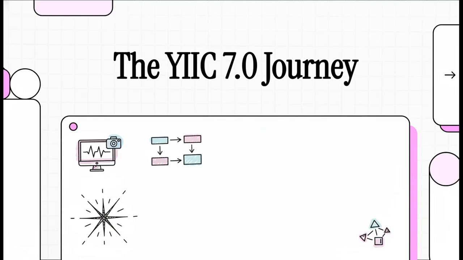Welcome to This Explainer. Today, we're going to break down the exact post-production blueprint used to transform raw student projects, things like flat screenshots and a simple voiceover track, into a highly professional tech startup-themed cinematic showcase. Specifically, we're diving into a project titled the YIIC 7.0 Journey, created by a student named Navam.